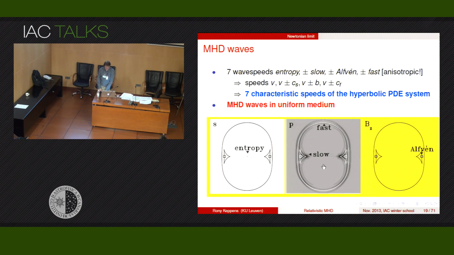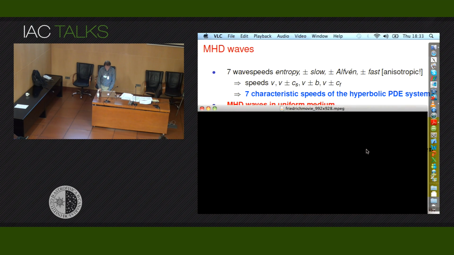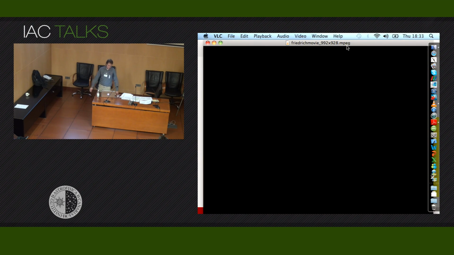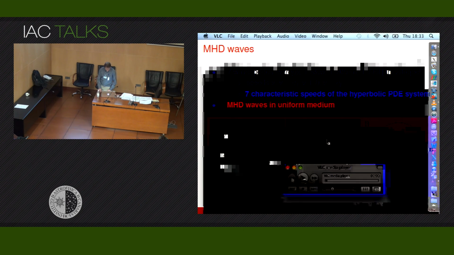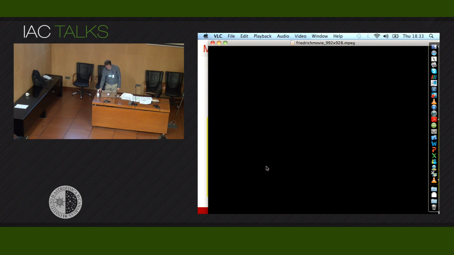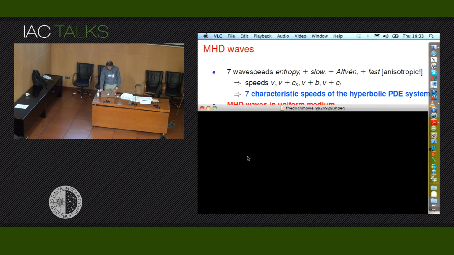Maybe I can show this. I don't know whether I have it. Oh, yeah. This is what you should get in a particular case. All right. So if you point, then here, these are my Alfvén waves. These are my cusp, my slow waves, and my fast waves. And there are 7 waves in the MHD case. I show you here 6 because the 7th is also here. It's that dot here. Okay.